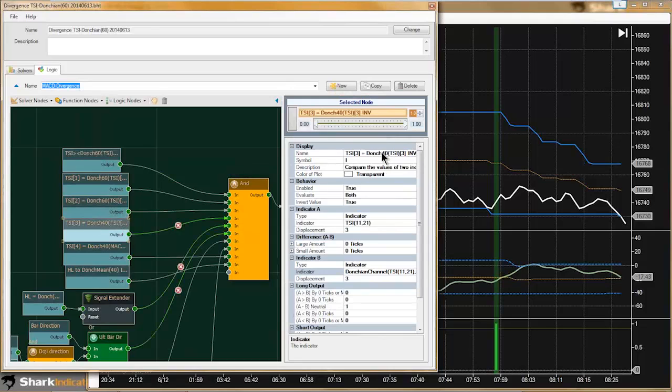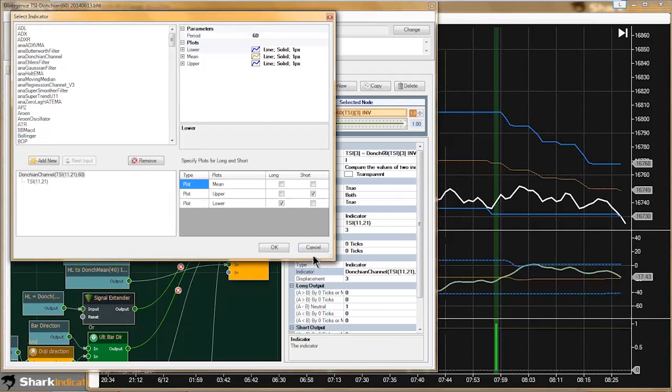So some of the names weren't correct and didn't match the indicator settings. Yeah, 60.